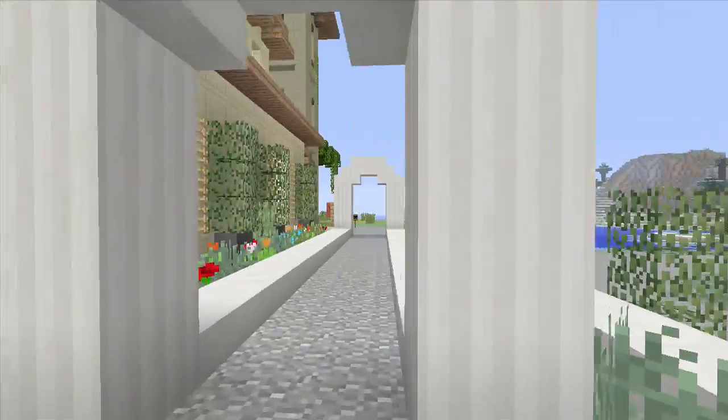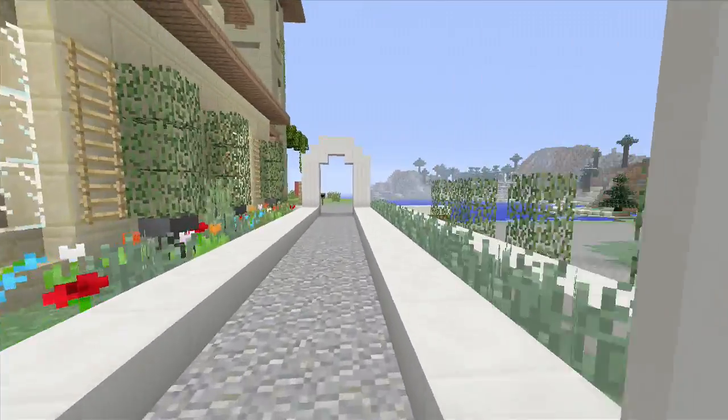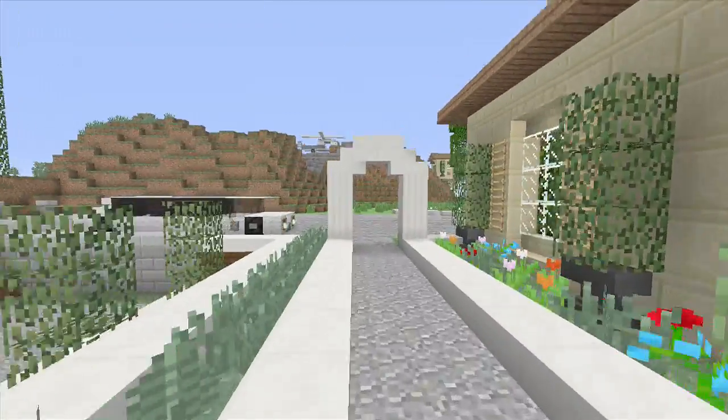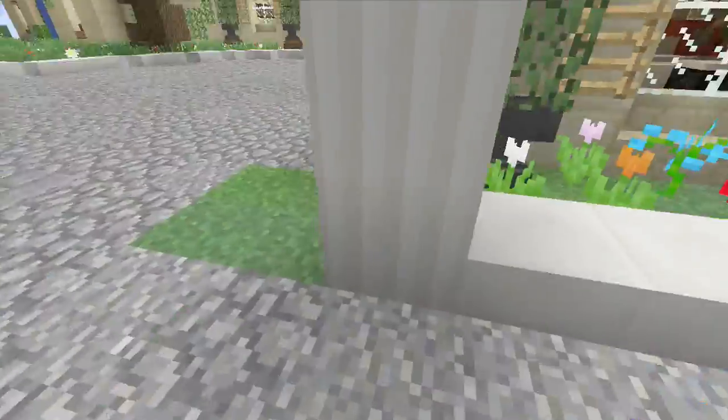Then I have this little, I don't know why I keep calling everything balconies. Alright, so I got this little archway thing right here. Very nice archway, really like it. Now we have these little pillar things right here.